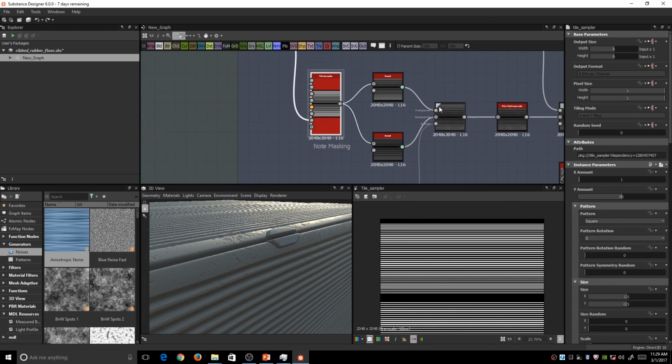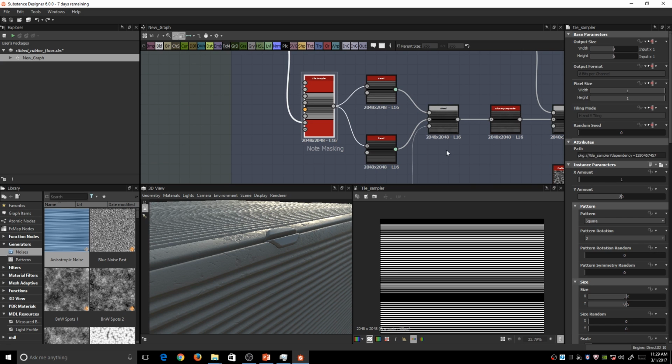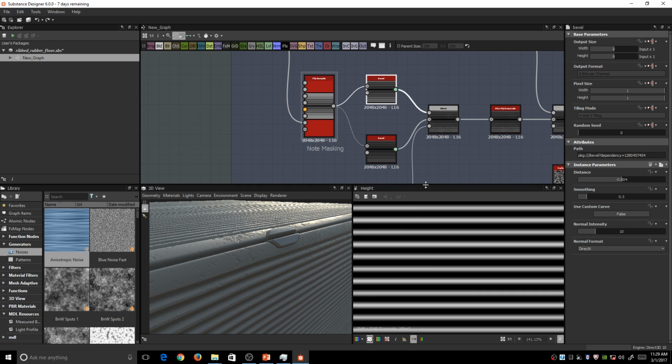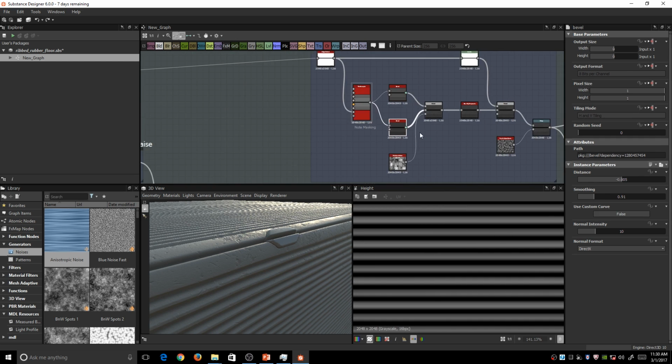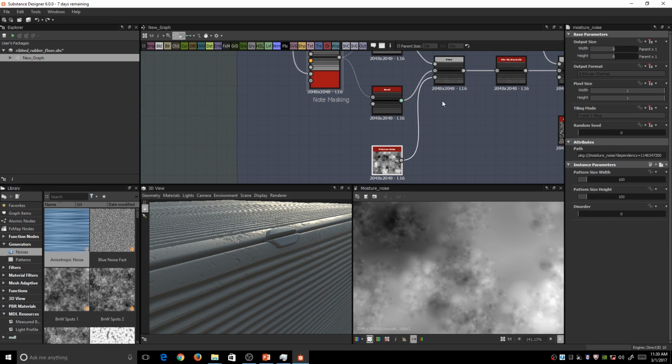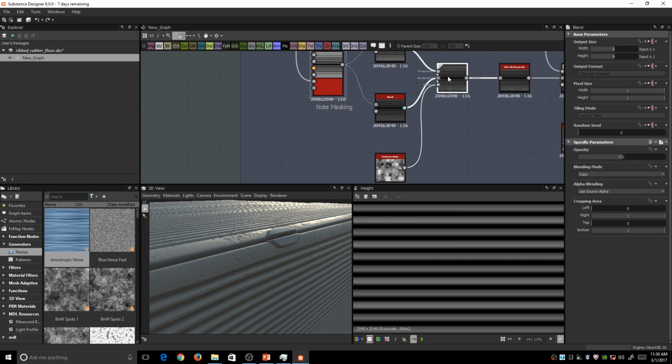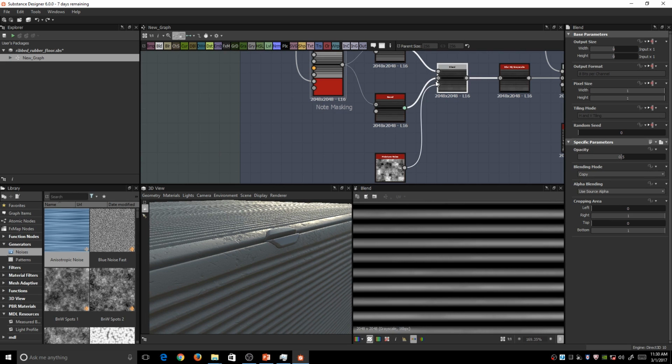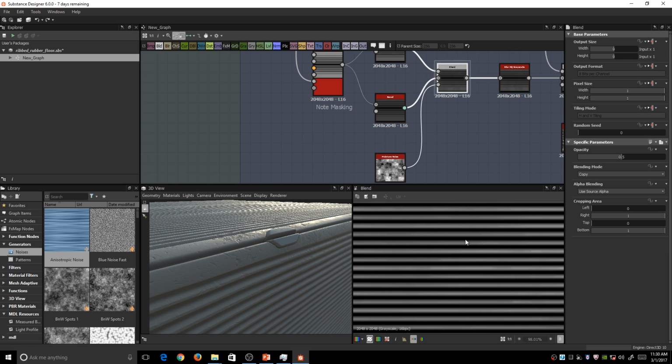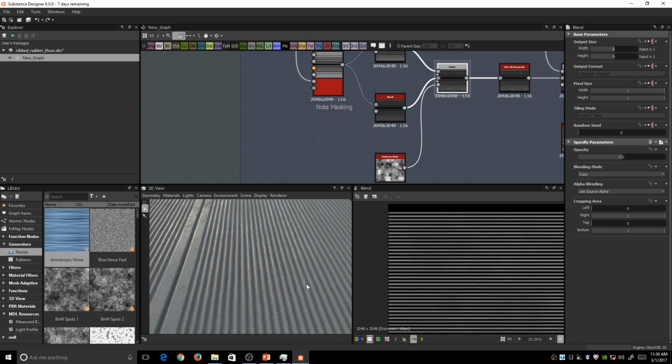And so one thing I try to do whenever I have a bunch of data like this, like a bunch of lines, I don't want it to feel like it's really straight or modeled, or like it's just perfectly, always the same. It doesn't look like it's lived in. So what I try to do is I have two bevels, and they're doing different things, and then I run it through a blend with this moisture noise. And if you look, I don't even know if you guys can tell. Yeah, it's kind of hard to see, but what I'm doing is I'm just giving a feeling of it being more organic, and it doesn't feel so perfectly CG.